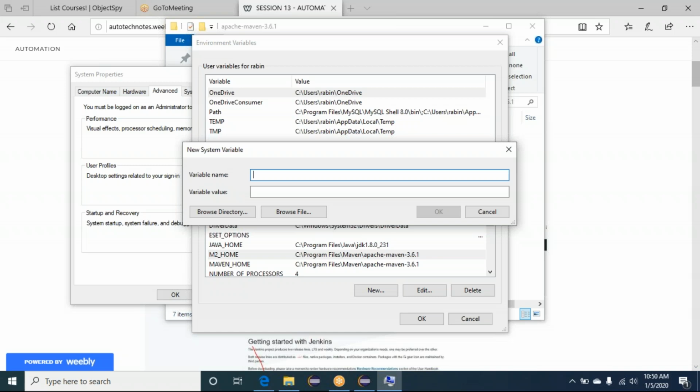Now type in all caps MAVEN_HOME. I have one, maybe I'm okay. You are not gonna save it. I'm just gonna make you do it so the class can see. Underscore home, and paste that path over there. And you don't have to click OK, but you guys need to. Are you all with me now? Yeah. Okay. Can we move on? I don't need it if I have it. If you have it, you don't need it.